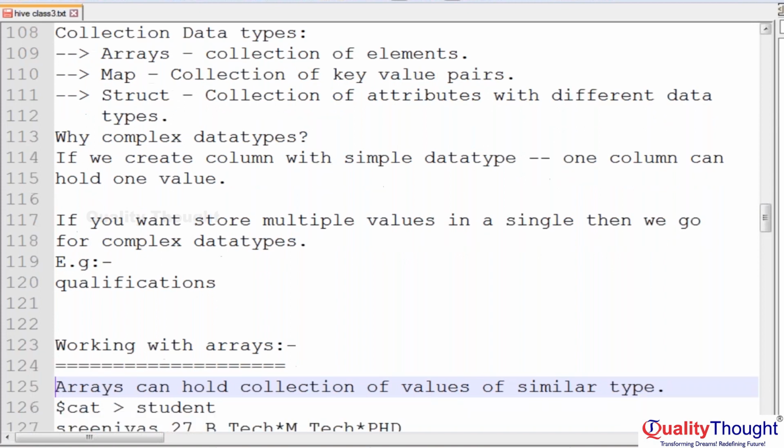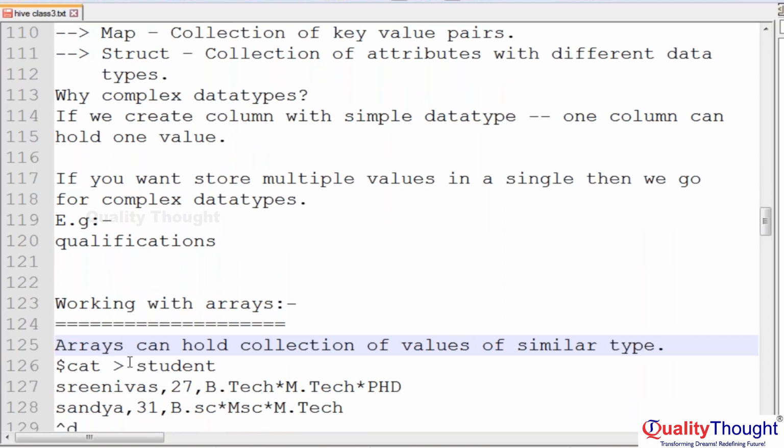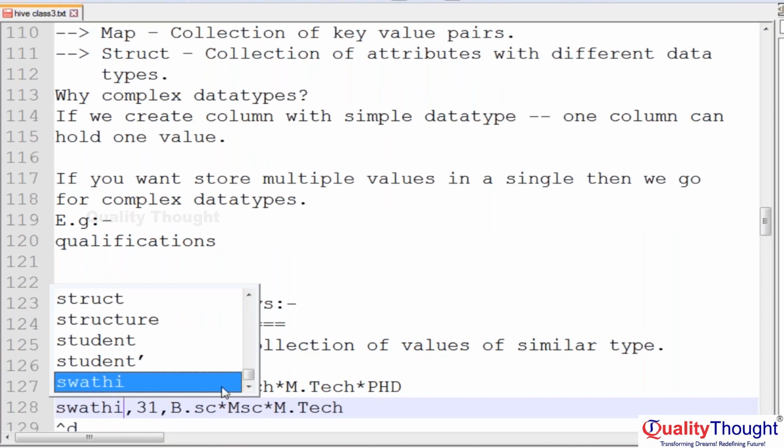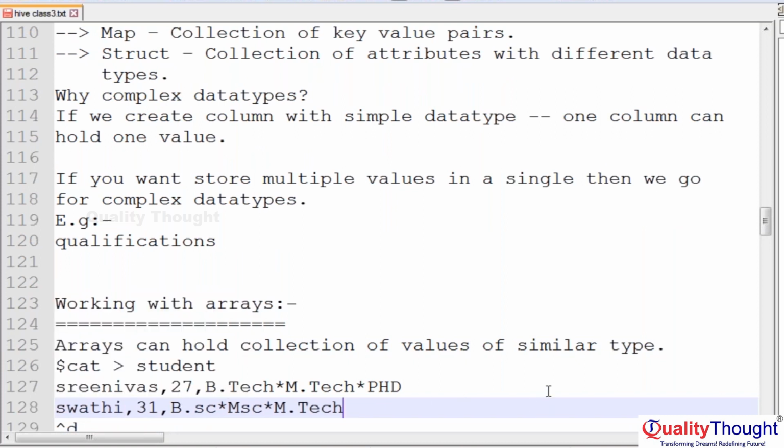We have a file with a student. The student has multiple qualifications: BTech, MTech, PhD, MPharm.